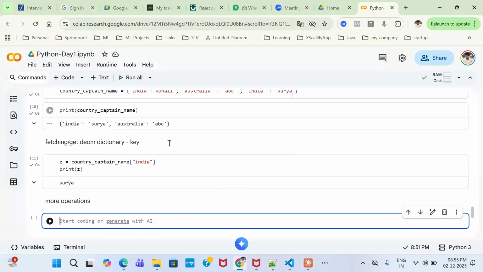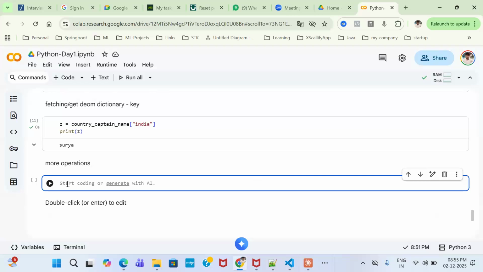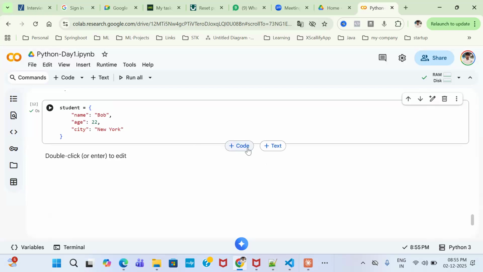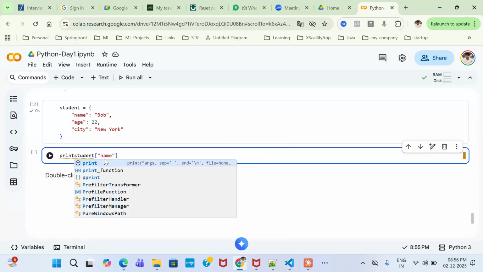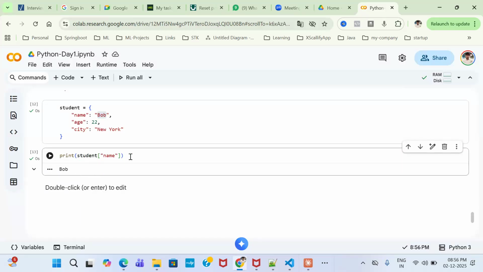First thing, for example, let me create one dictionary, then I will give the difference. Suppose I'm creating this dictionary. So let us understand different ways to pull the item. So this is my one student. Let's suppose I want to pull something. So from student, I want to pull name. I can do like this, name like this. And I can just put it into print, so I can display what data is coming. It will print Bob, right? I'm pulling the name Bob. This is one way to pull the data.